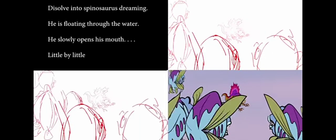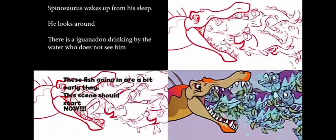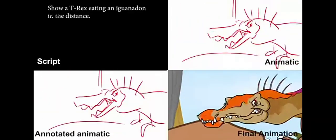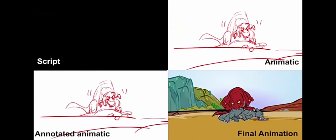Now check out all four sections against each other. The script, the animatic, the edited animatic, and the final animation. That's the process on how we put together the animation for a video.